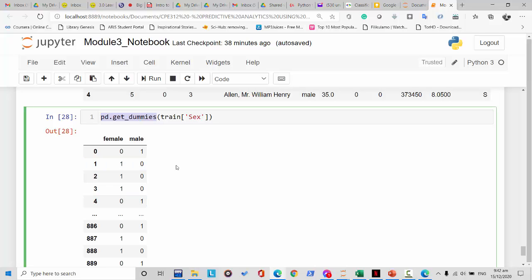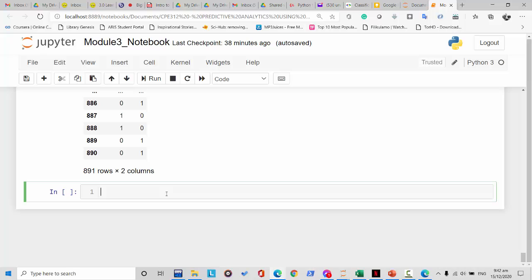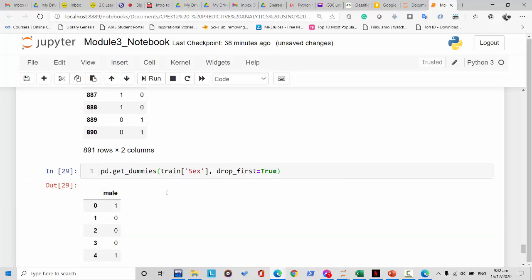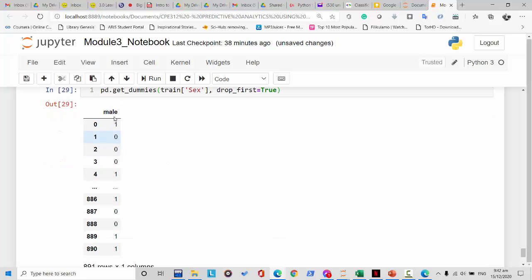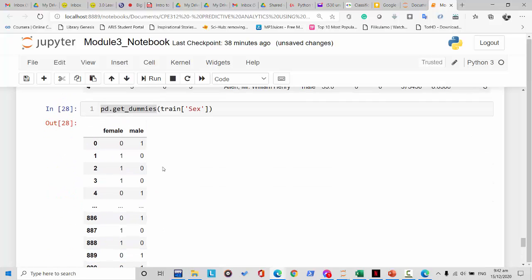And how do we do that? We can do that by using the get dummies option, and then we will use the train for the sex, and then we can drop the first value, which is equal to true. When you execute that, we have removed the value for our female.